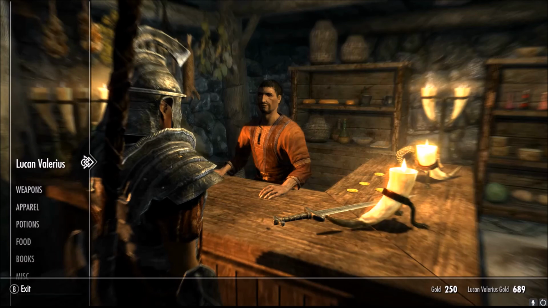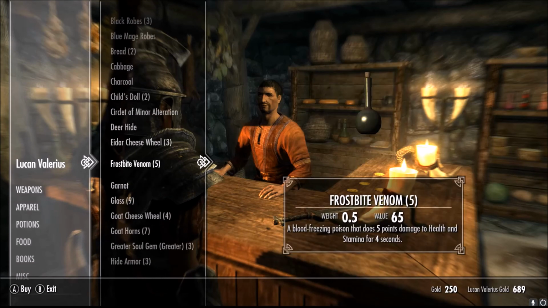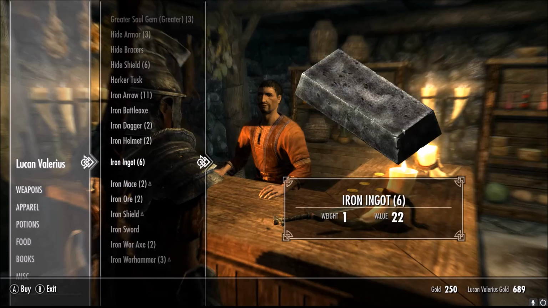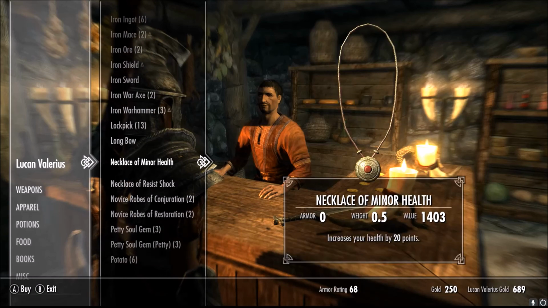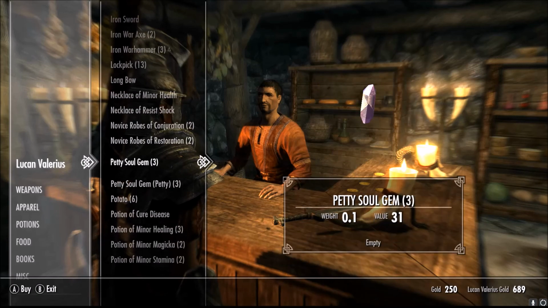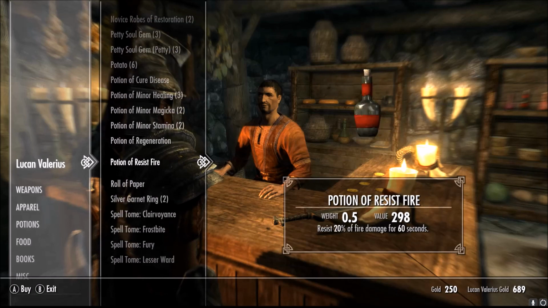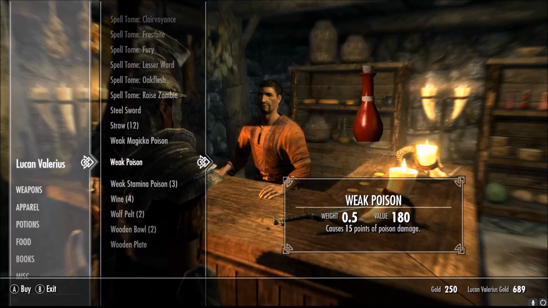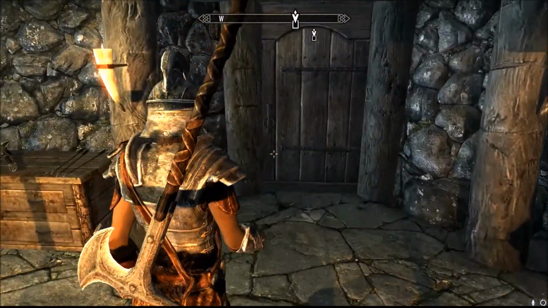So what is it he's got that I can probably use? Let's see. Keep going. I think I've got enough lockpicks for now. I don't think I've already got a minor health necklace. Do I need any more potions? Again, I think I've got enough. More of these. I don't think I need any more. Alright then. Let's just go.